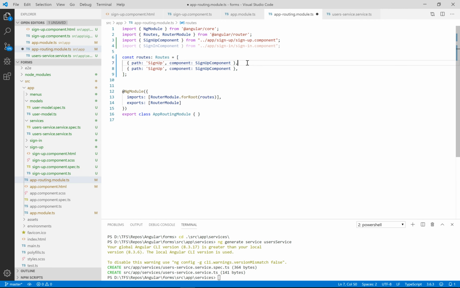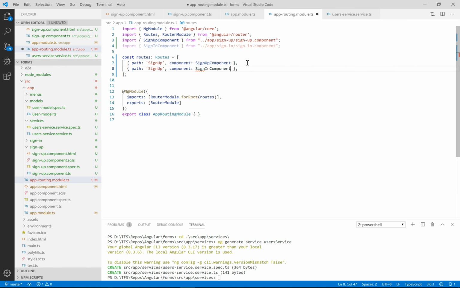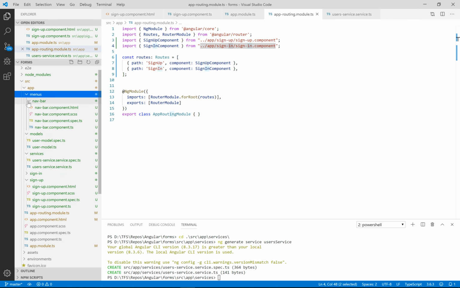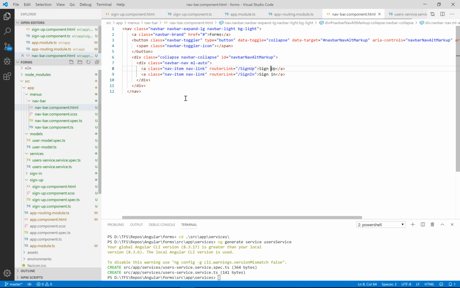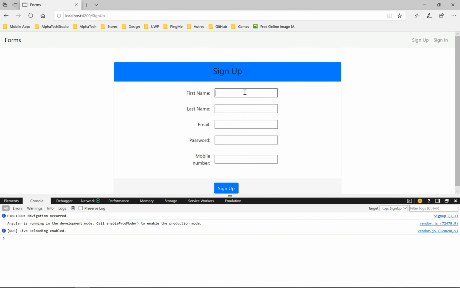Eventually you need to make the sign in component, which I have already generated, and here we need to import it and make a new path in the router array. Let's say here the sign in path, and in the navigation bar let's make sure that the router link is /signin. That's great. Let's try our forms now.